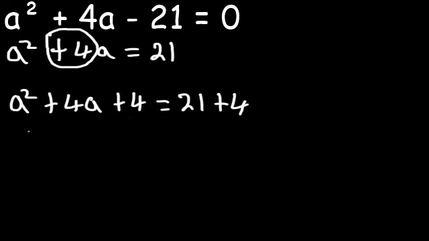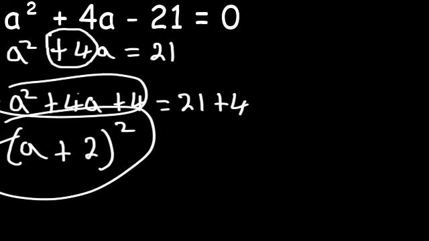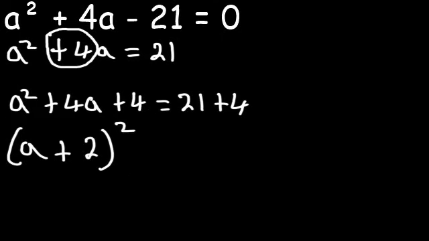So therefore, the square root of a squared is actually a, then the square root of 4 is actually 2. So the next thing is that I would like to plug in the sign that is for the middle term. It turns out that it is plus, as I have plus 4, then I will raise it to the power of 2, and therefore I have my perfect square. Okay, if you expand this back, you will get this back. So that's how it works. It's just a way of writing an expression in a much smaller form. So this equals 21 plus 4, that's indeed equal to 25.